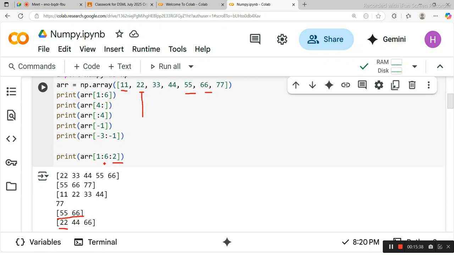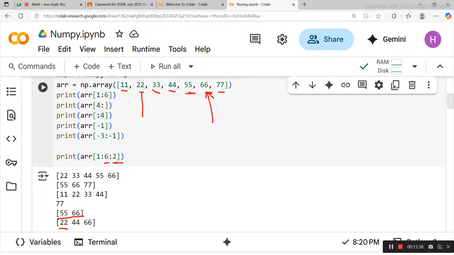And it will end at 6. This is index 1, index 2, index 3, index 4, index 5, index 6. Index 6 is always one index less than that, so it will print only up to this.